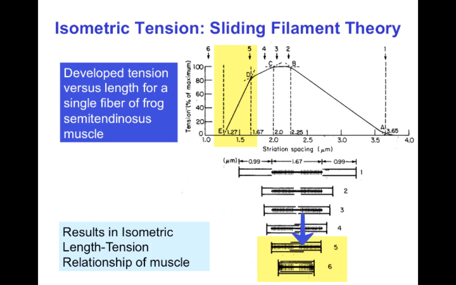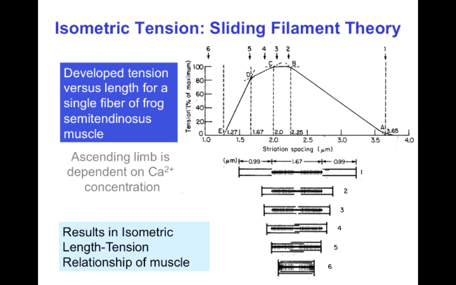And then at some point down here, when the muscle length is now approximately that of a single thick filament, somewhere between 1.6 and 1.0 microns, now you're actually starting to compress the thick filament and generate opposing forces that prevent any additional force from being generated. So this cartoon nicely explains the isometric length tension curve in terms of the overlap of thick and thin filament. And so that's called the sliding filament theory.